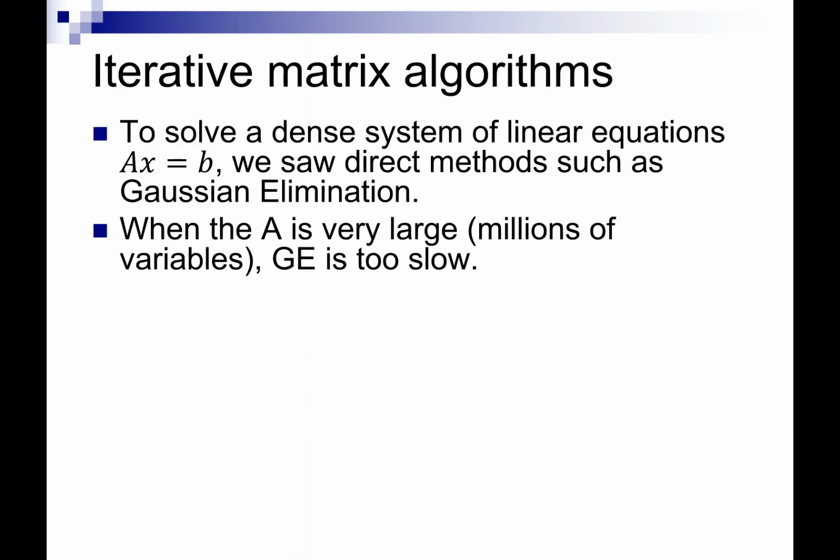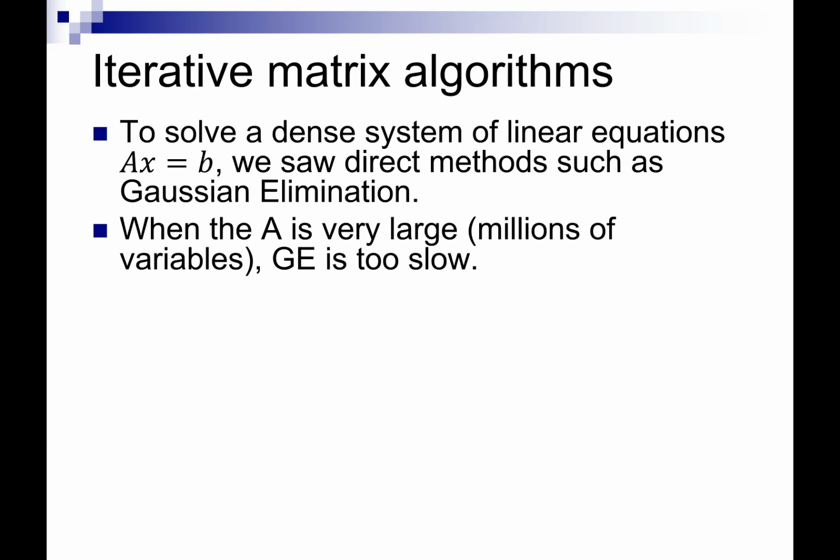Okay, so remember from the previous lecture, we talked about solving systems of linear equations, right? So we have the system AX equals B. A is a dense matrix, an n by m matrix, and we're trying to solve for these variables X. And we had a method called Gaussian elimination, which could solve this system in order n cubed time, right? N is the number of variables that we have. And we can run this in parallel also.